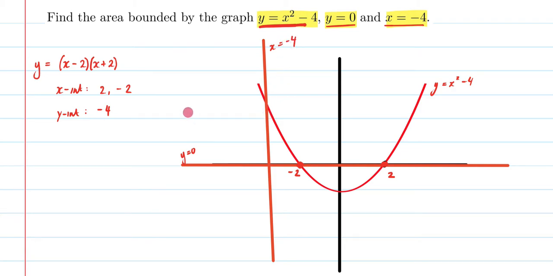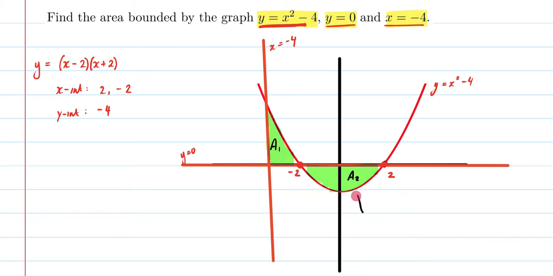Perfect. So now when we're finding the area bounded by the graph and all these things, it's quite clearly going to be this region right here. I might actually do this in a different color. Let's do this in green. This area right here, so hopefully that comes through a bit clearer. And also this area below my x-axis. So I've got two areas. Let's label them A1 and A2.